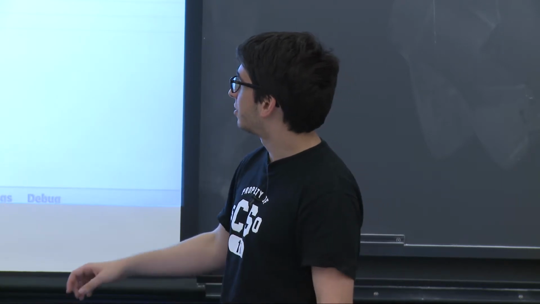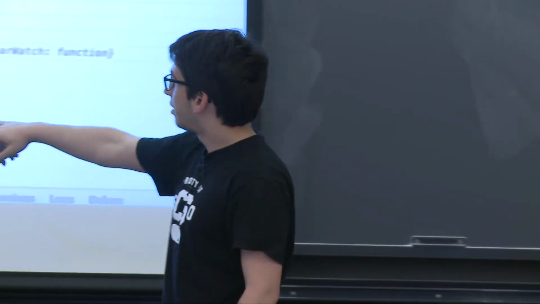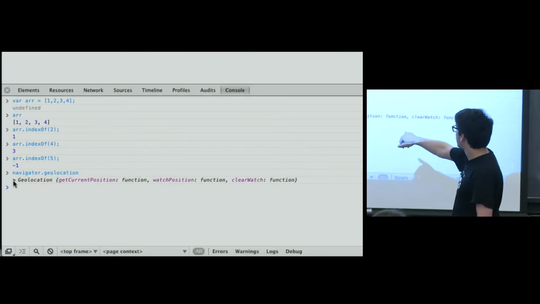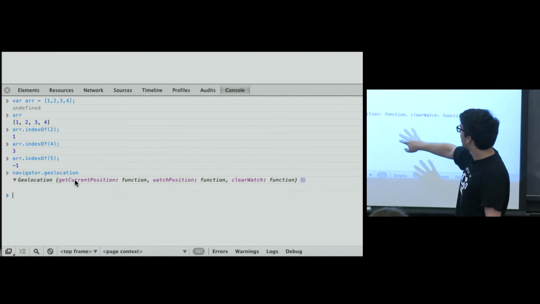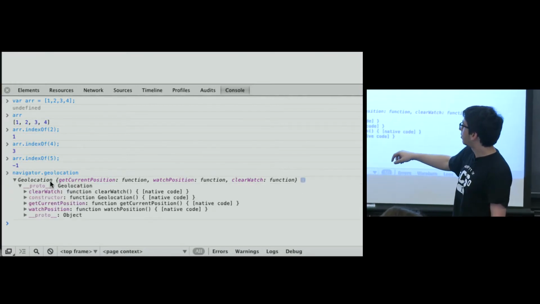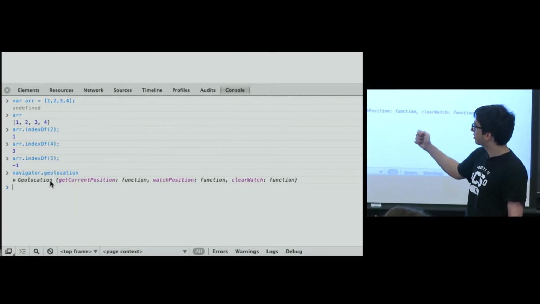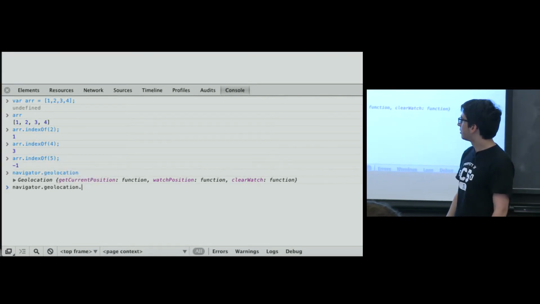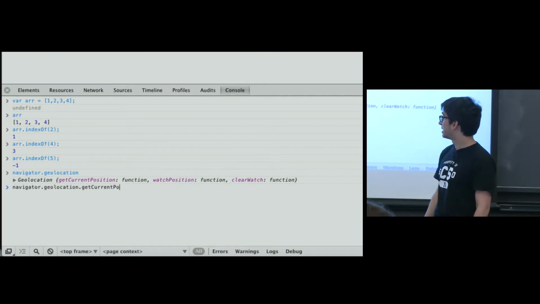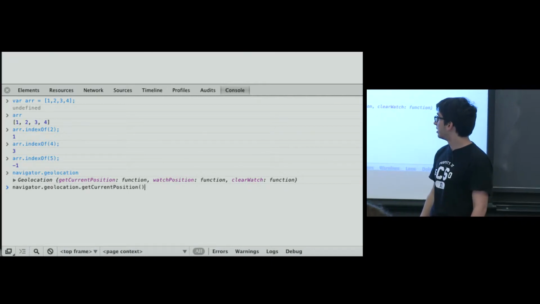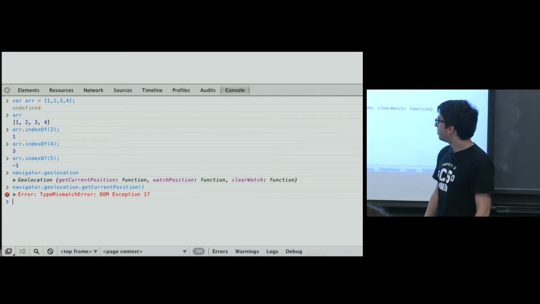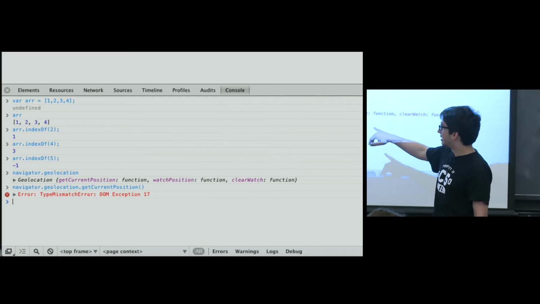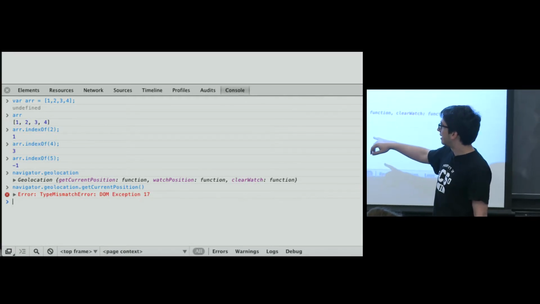So if you type in the console navigator.geolocation, the console tells us it has three functions inside of it: get current position, watch position, and clear watch. We don't really care about the last two, but we're going to want to use this get current position function. And no arguments, for a single example. So no arguments is not the right way to call this function. It does take one or more arguments.